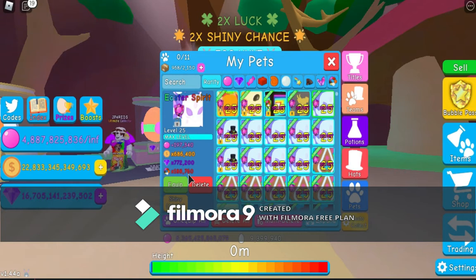And these stats are pretty insane as it is to begin with, having one Easter spirit right now at 197k bubble blowing power, 686k coins, 772k gems, and 188k world currency. Now that's some insane power for you.